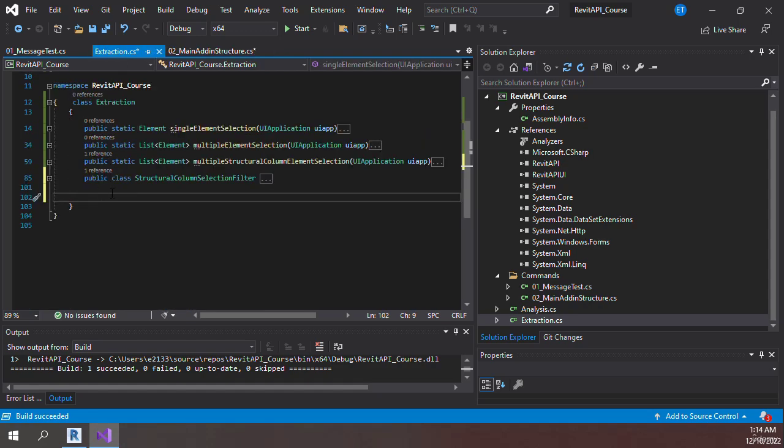So let's call it here public. We want to have a static. You can notice here that this one is a class because we're not gonna call this one anywhere else but this type of functions.